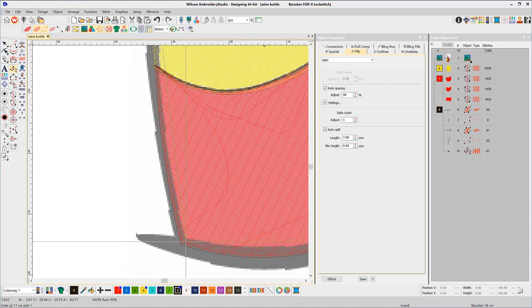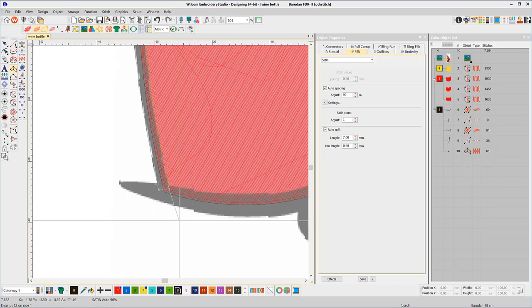So I think I can almost go to the bottom of the bottle and click and click. And yeah, look, it's followed quite nicely along that shape. So again, the software is going to automatically create the travel run from the end point of this object to the beginning of this one. So no need to digitize. There is no need to digitize a running stitch in there.